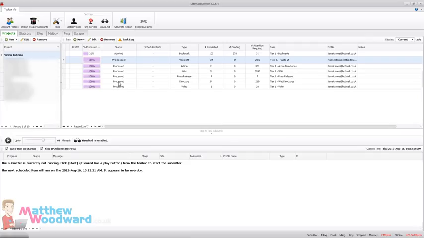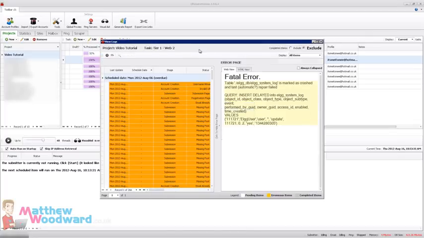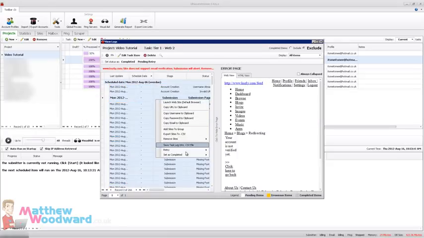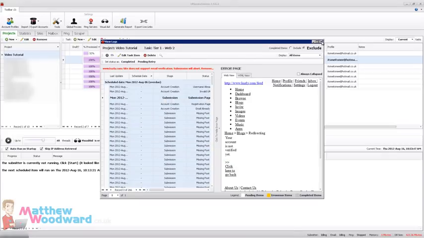Okay, so you can see that our project is pretty much completed here. One thing I want to show you before exporting the live links is the attention required column. These are submissions that have failed. So to retry any failed tasks, you can just click on the project that you want, click on the task log, make sure completed items are excluded, and then come over here and select all, right click, retry, selected, and that'll retry all the failed tasks. So it's up to you if you want to do that.